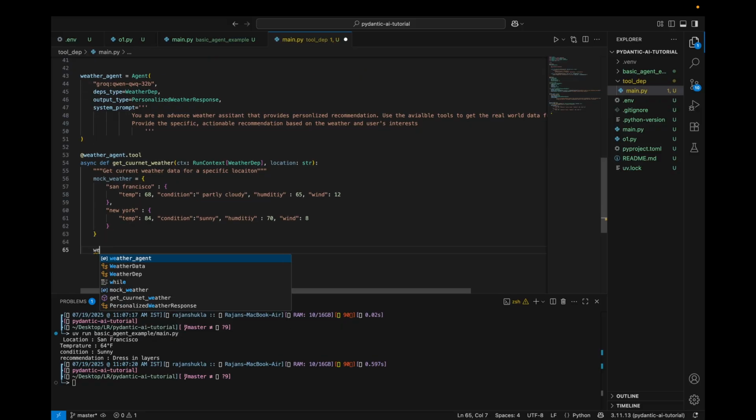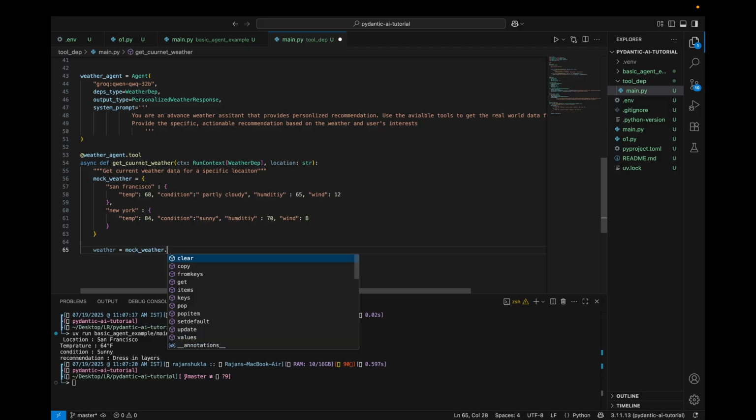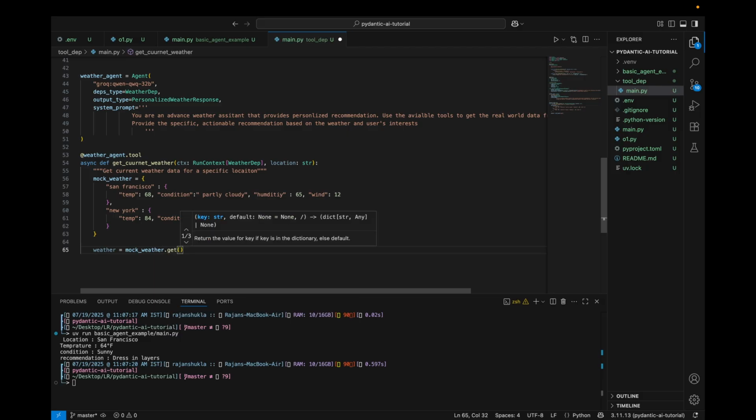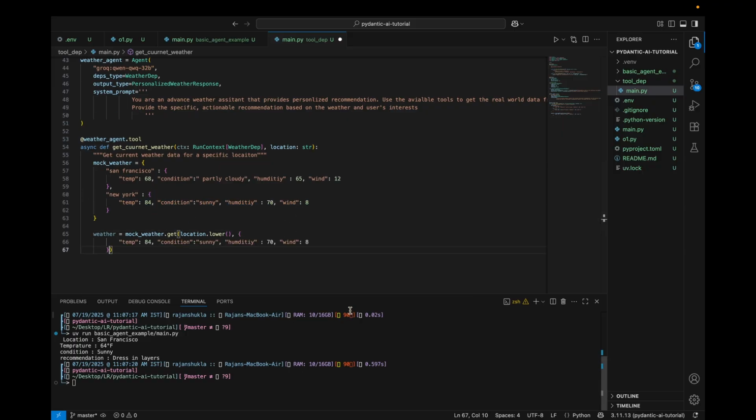So now let's make a way to collect this information. So weather is going to return mock_weather.get(location.lower()), and if for some reason we were not able to get a response, we are going to give a default response as this.